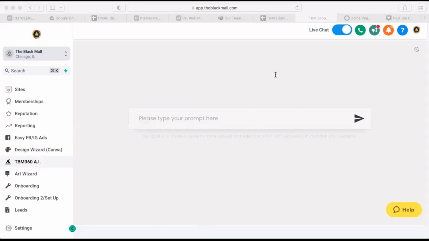Then I'm going to grab my prompt. What is a prompt? A prompt is copy that tells ChatGPT what we want. We want ChatGPT to write for us, because getting a good copywriter could cost you thousands of dollars. ChatGPT is your copywriter.